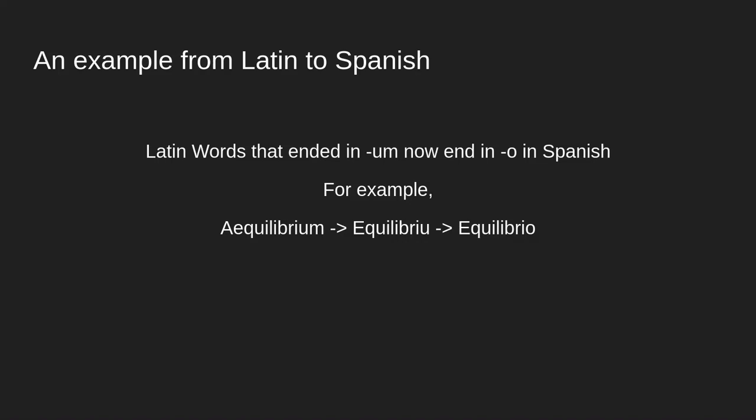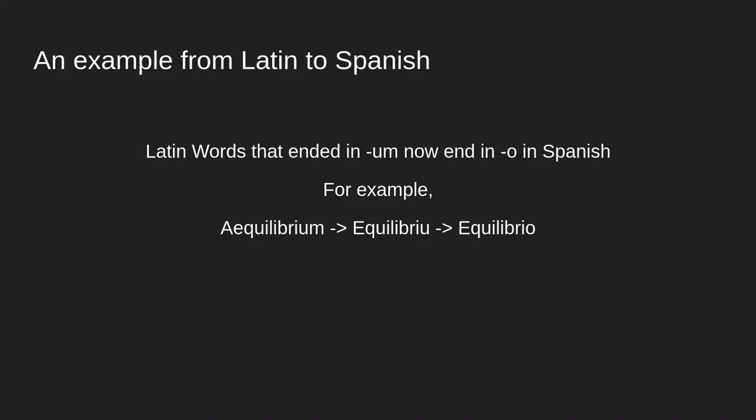All right, so in Latin, the word for balance or equilibrium, if you will, was aequilibrium. That means a neuter noun in Latin. Latin also had neuter nouns. What happened, though, is you will notice if you pay attention to your speech that you don't actually speak the way you write. And sometimes we write things that are not actually spoken. So eventually people stopped saying equilibrium and they said equilibrio. And eventually this turns into the modern Spanish equilibrio.